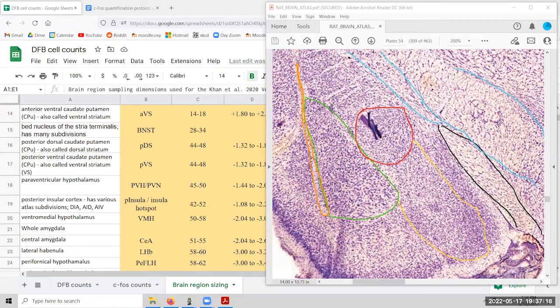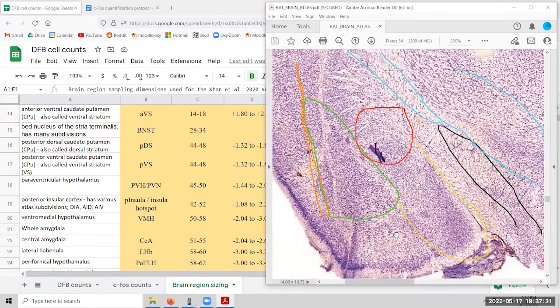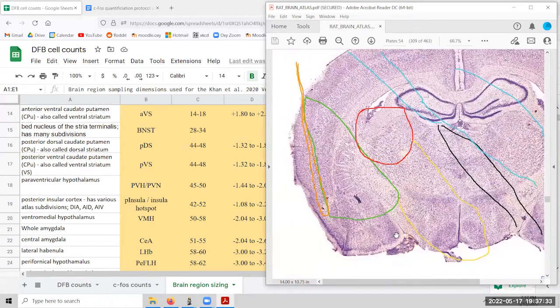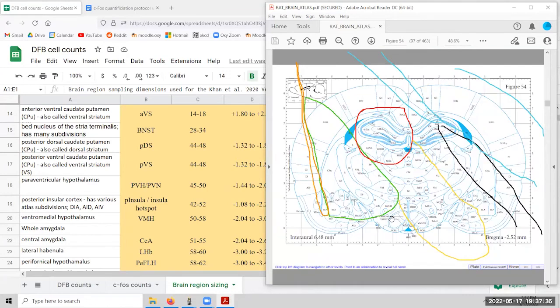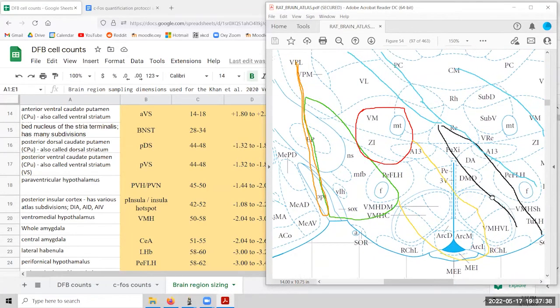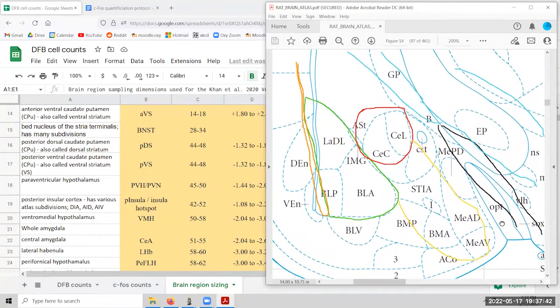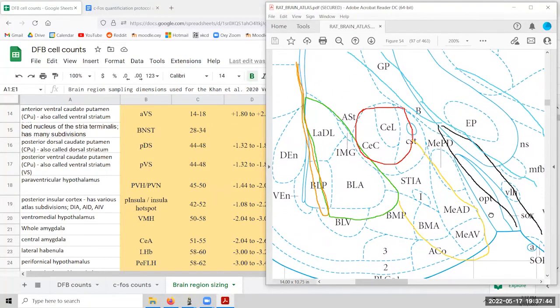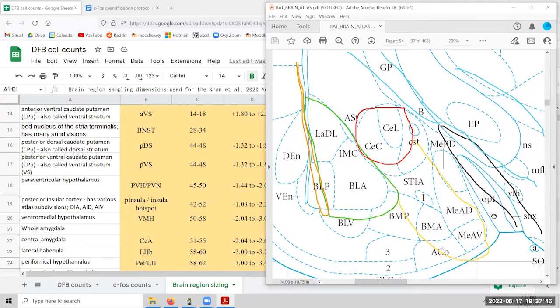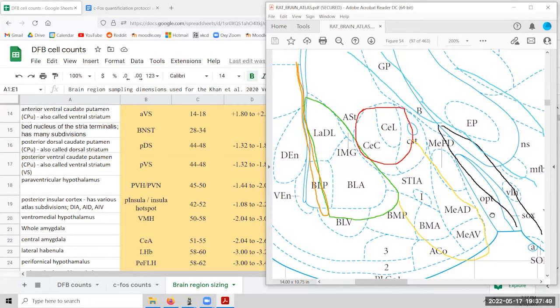So for basis of comparison, we could try to flip this back to the atlas figure view to see how good or bad I drew these. So let's go ahead and see how well I did. I don't have much confidence, but I think it's worth a look. Let's zoom in a bit more. It's not too bad. It's not the greatest fit, but my boundaries were okay except for medial amygdala.